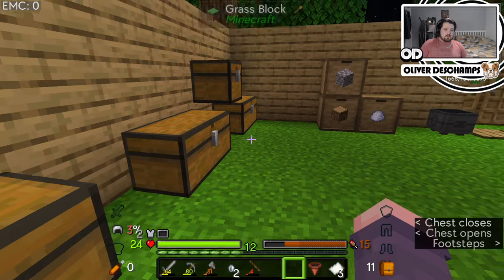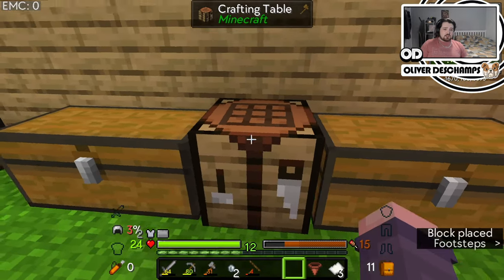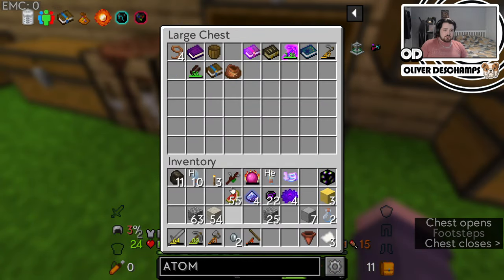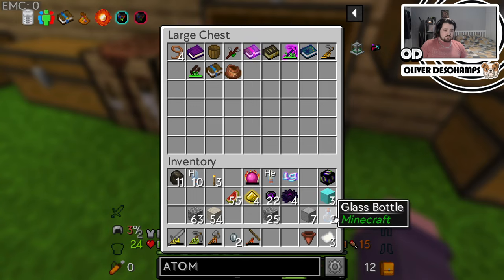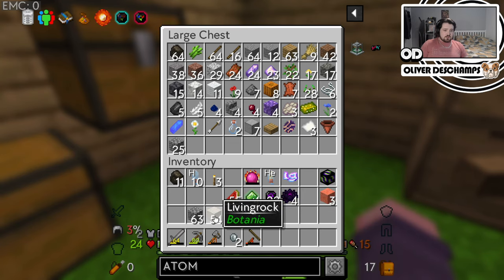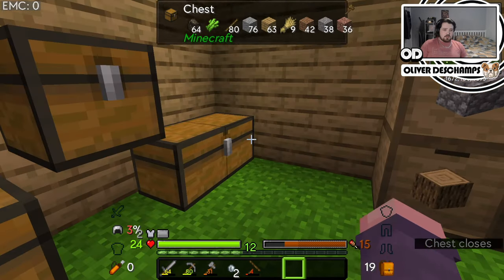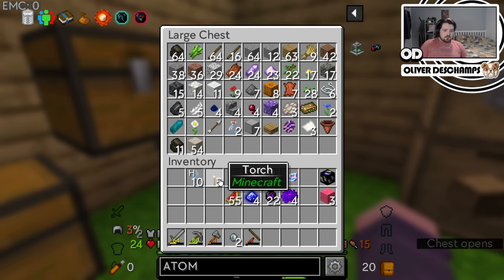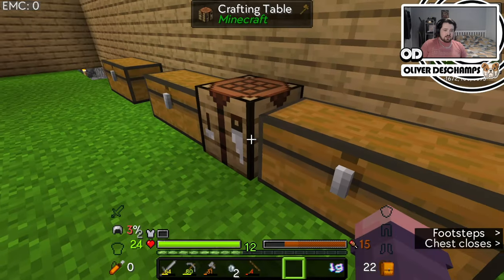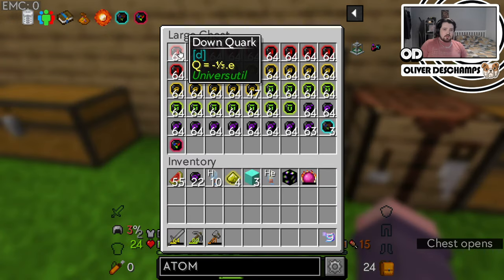So basically, what might be good is to just quickly make another crafting bench over here so that we can actually just craft. And let's put away some of our stuff, like our junk stuff. Junk. Well, cobble can go in here. Junk. This is useful. Okay, right. And junk, right.